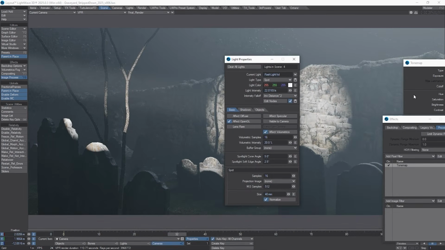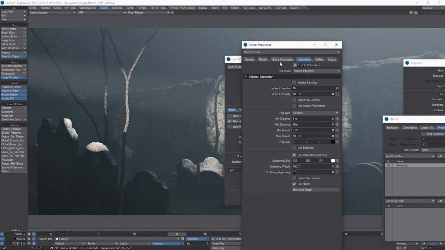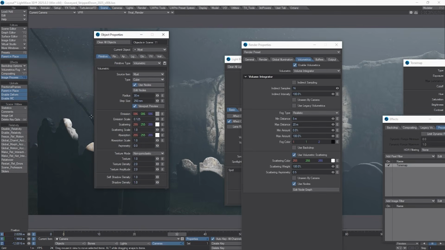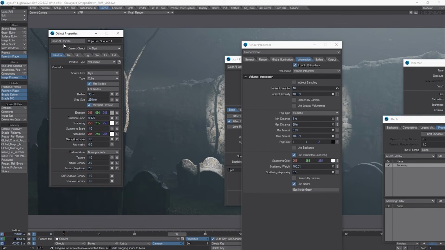Now, that demonstrates the following. We've obviously got volumetrics in the physically based world. We have fog type. We're working with it in a volumetric scattering environment, so that's kind of like the medium that we're working through. We also have volumetric lights from the spotlight and our distant light, which is emulating the moon. And then, of course, our volumetric primitive, which is giving us that ground fog over top of the graves. So all combined, we have a number of different visual effects in the form of volumetrics working inside of this render.